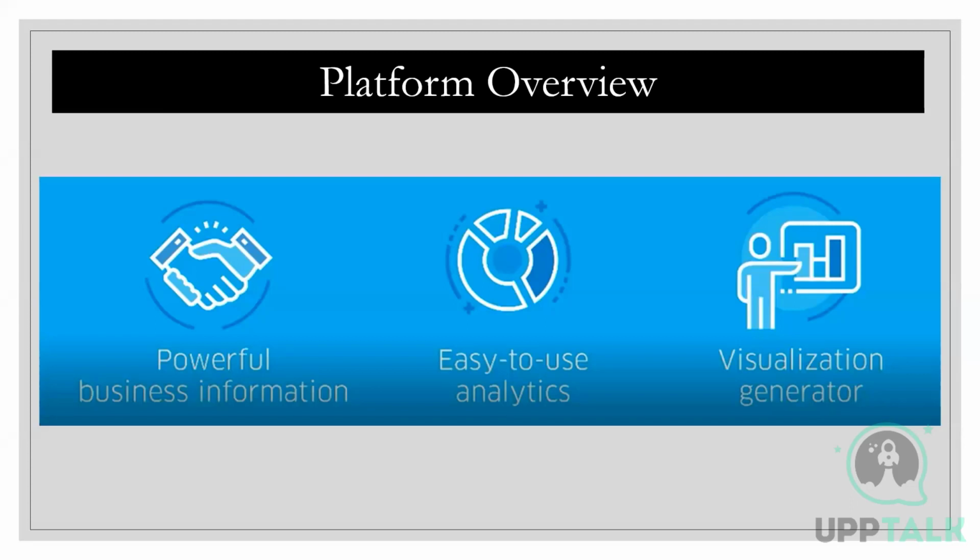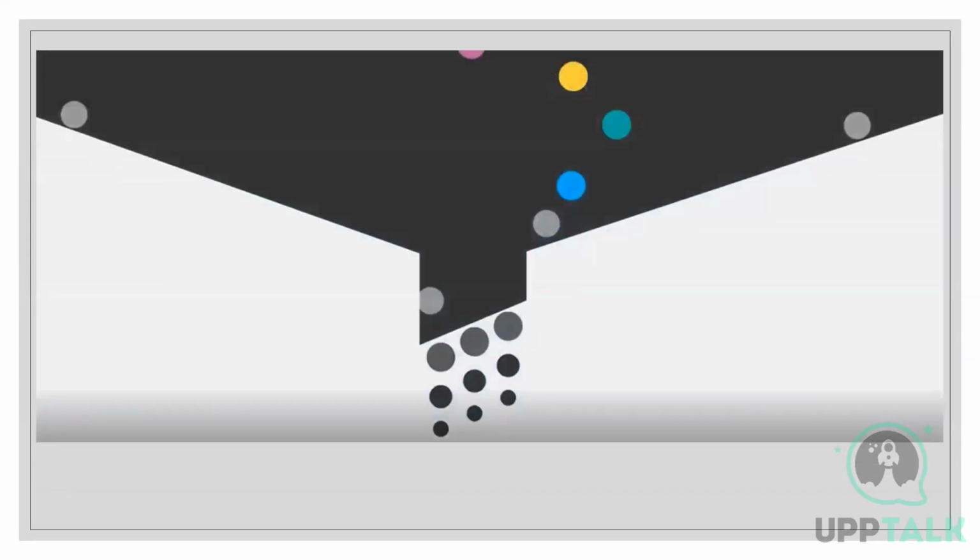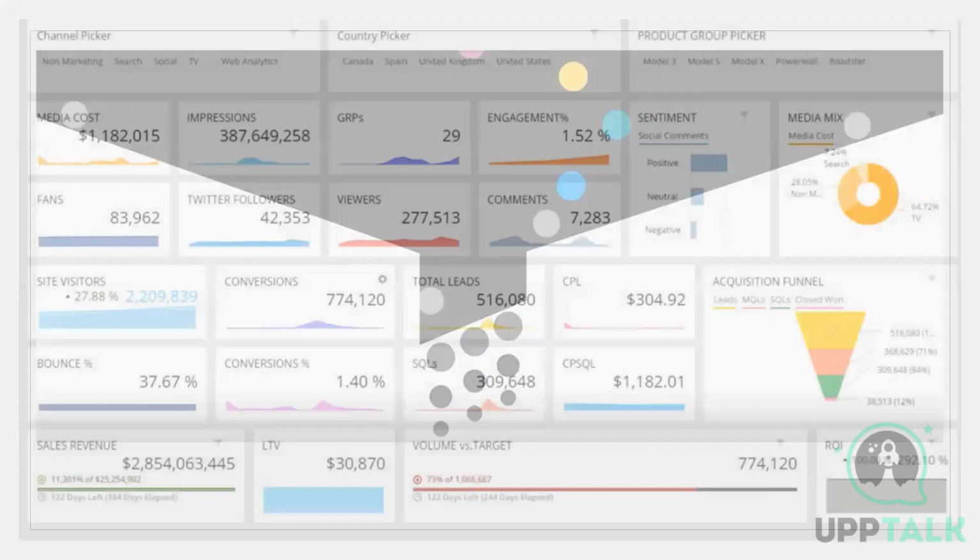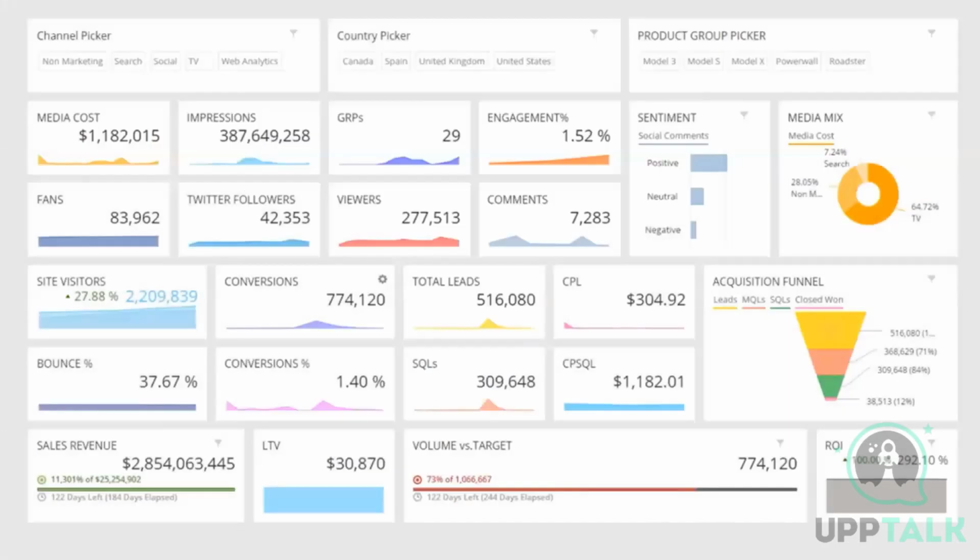Like we have a visualization generator, which keeps on suggesting the widgets you can use, and these are the advanced parts of the business that you can go ahead with. So that's basically the three parts of the business. What it does is it helps you put all your data in one place and helps you create the widgets.